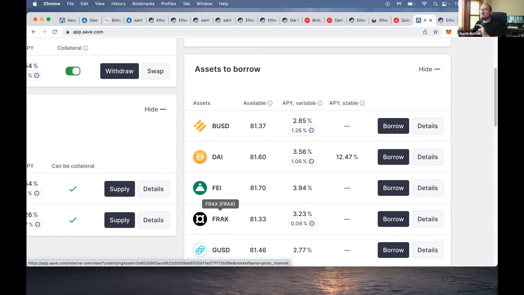Now to leverage up there, we do that in a loop. And this is where it gets really weird. We put up $1,000 of ETH collateral. We get $600 of Frax. We swap that for $600 of ETH. And then we put that ETH up as more collateral, and we borrow $300 of Frax, and we swap that to ETH, and we put that up as more collateral. Now, if the price of ETH goes down and your loan becomes undercollateralized, you're going to get liquidated. So you're playing a dangerous game of speculation here.